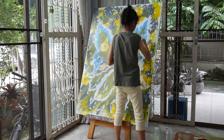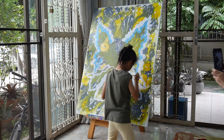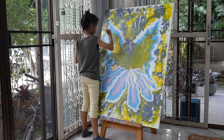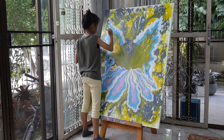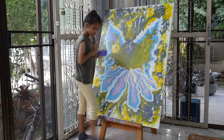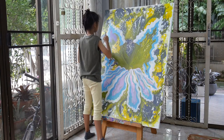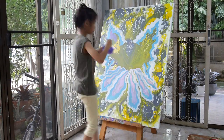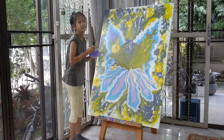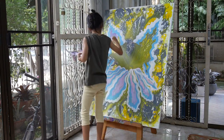Do you know why those pants look so small? They're my old pants. You have to wear dirty clothes to do painting because paint sometimes gets on your clothes. My dad sped up the video a bit too fast at one point. At the bottom where the neck thing is, we put some purple and pink. For the wings we're gonna do dark purple.